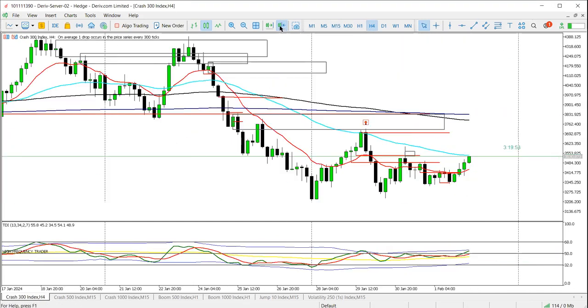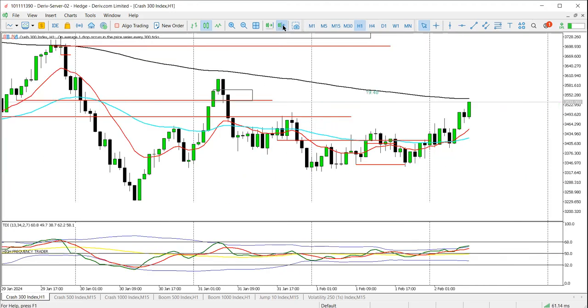C300 has been pushing up. Looking at H4, we've been bullish. I was waiting for it. If you noticed yesterday, I was just looking at this zone because price was somewhere here, I think. They extended the high, a nice doji, a break, retest, and a drop to this area, but they didn't come below it to show continuation to the downside. So as you can see, we've been bullish.